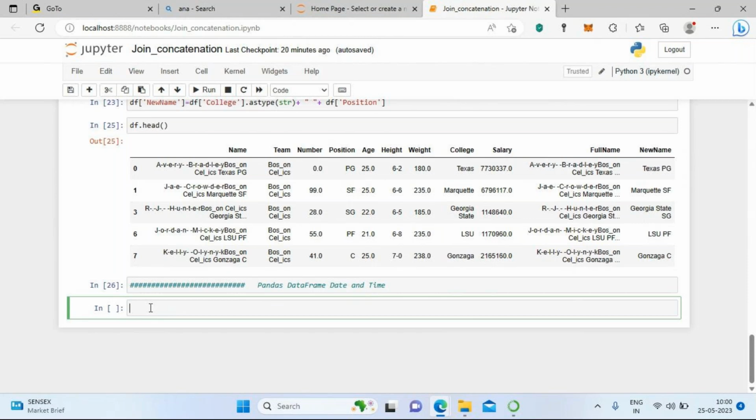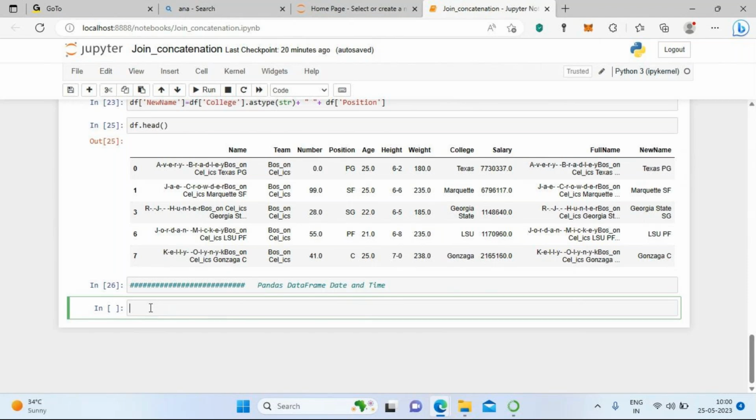In the Pandas data frame, we can work with time series data. Pandas provides a very useful set of tools to analyze time series data, and you can work with date and time as well as in different time zones. You can handle everything in the Pandas data frame.